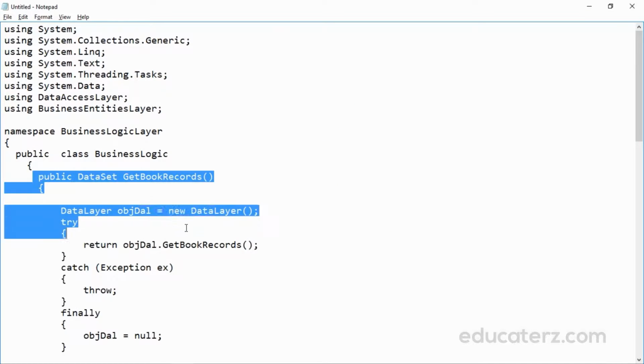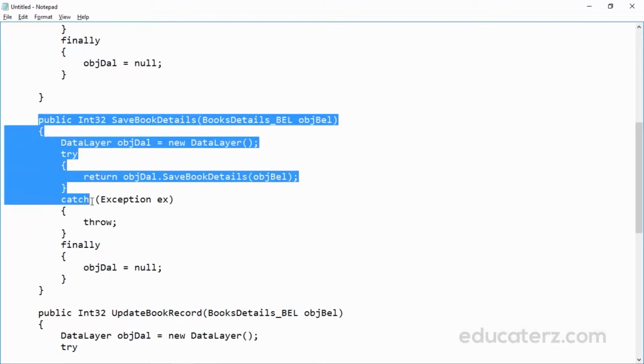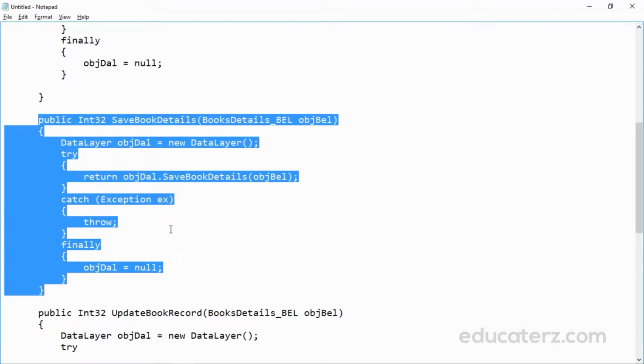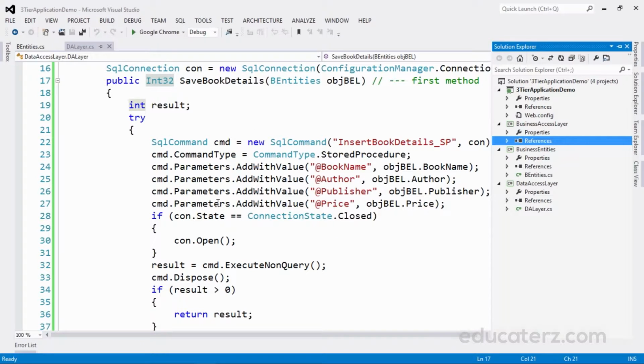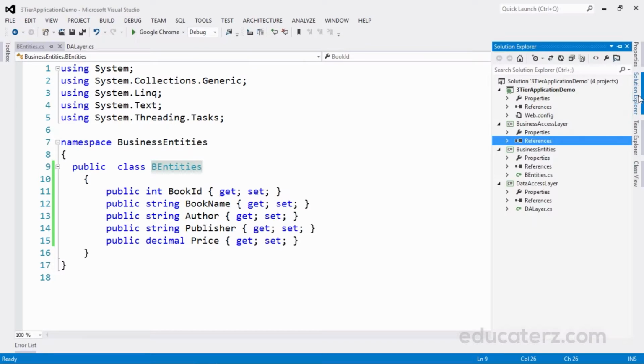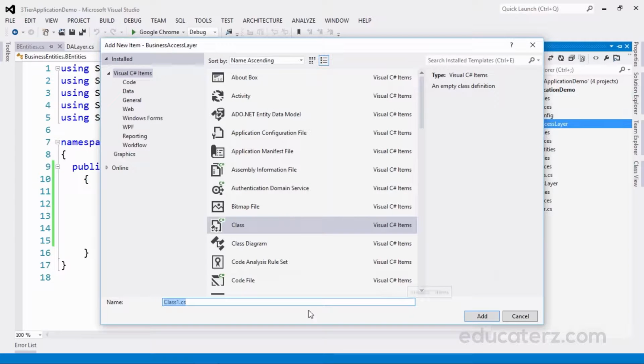For that, let me take this save book details. In the business access layer, first let me add a class, BA layer.